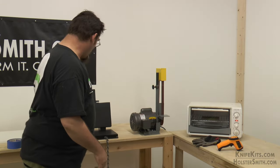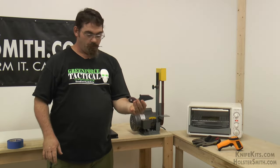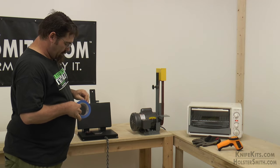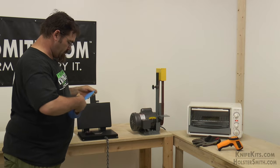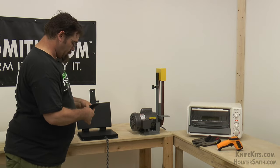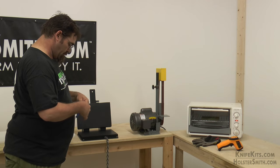Another thing we need to be aware of is, when you're going to fold around a knife, you want to make sure you put a little bit of tape on the edge where the sharp edge is. You don't want that sharp edge being able to get in there while that KYDEX is soft and do anything untoward, like put a hard line or a nick on the inside of the KYDEX when you're forming it.